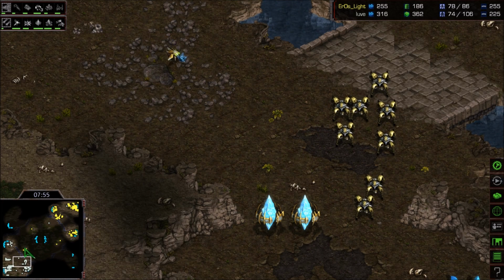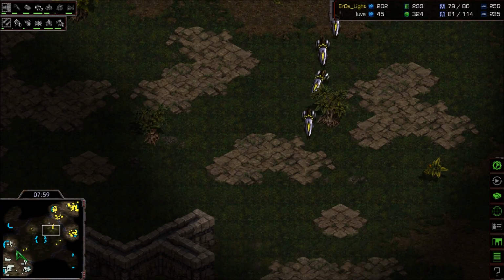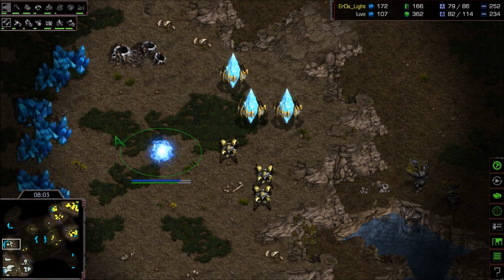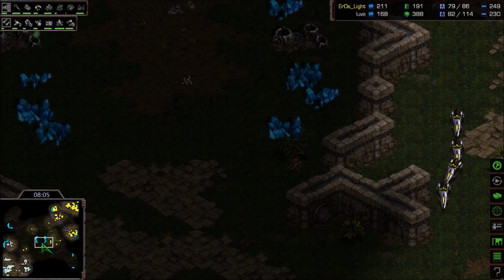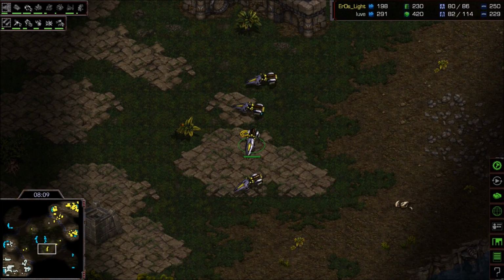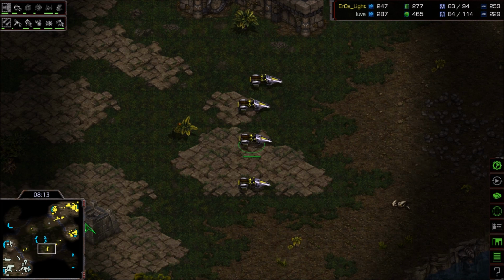I guess Dragoons have gone out on some spider mine clearing missions, but otherwise, has anything actually died? I think maybe one Vulture has died so far. He was kind of stuck up here at this third base of Best. Vultures moving out. Do they have spider mines in them? They do. At least this one does. I assume the rest of them do as well.